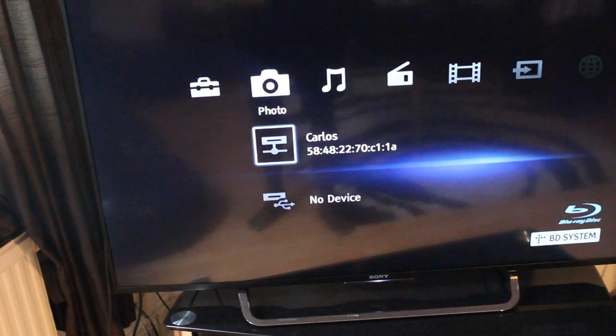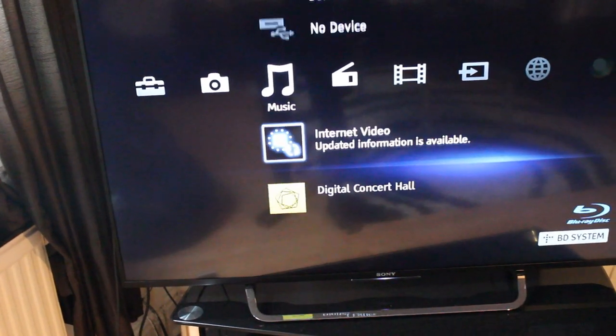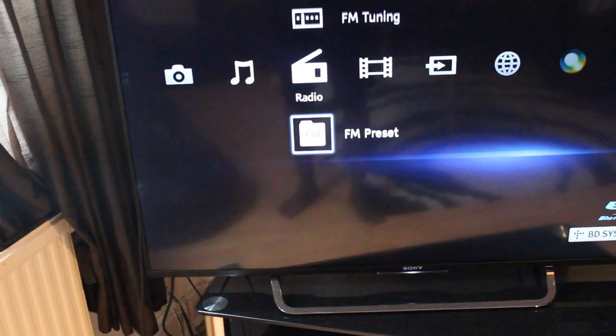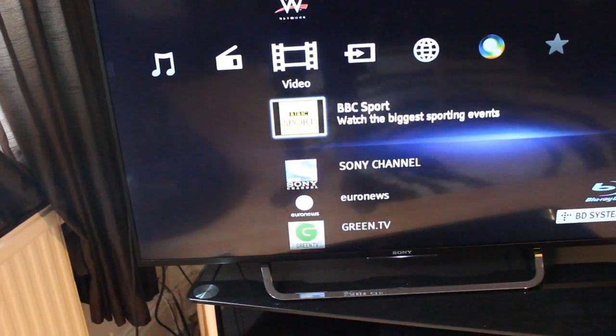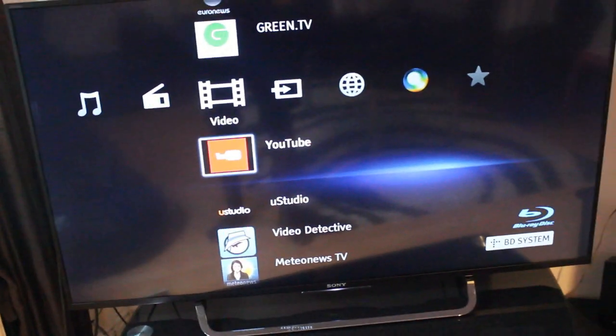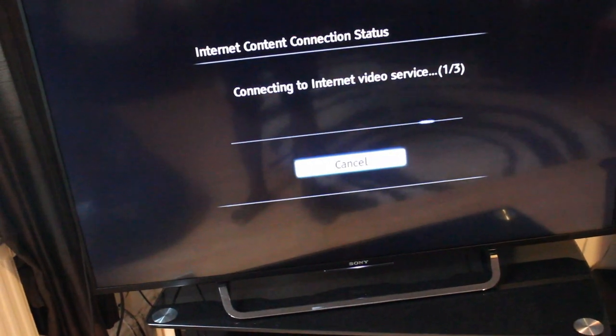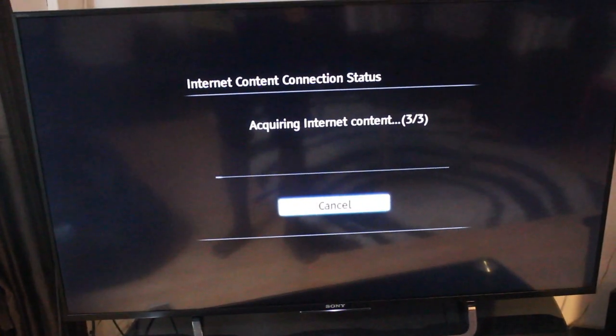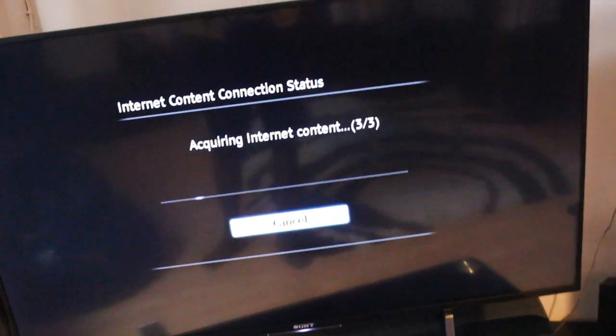I'll play some tracks on here for you to hear. Let me see if I've got the YouTube app. Sorry, I don't even remember if it does accept YouTube. I normally just listen to YouTube through the, oh, there it is. Great. So I'll go in YouTube and we'll try to test the speakers. We'll just take a look at the speakers while that's loading.